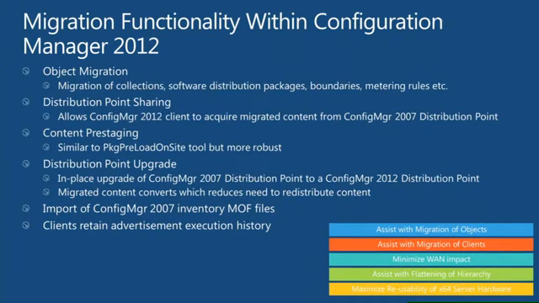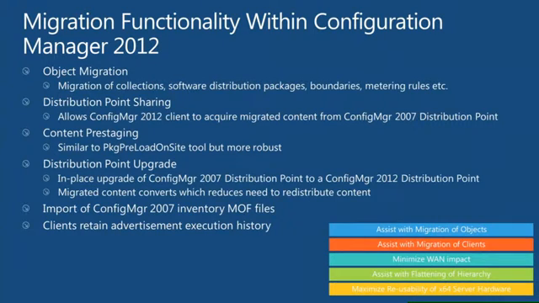Okay, so what kind of functionality do we offer with the migration? We offer object migration. So again, that's going to be the migration of your collections, software distribution packages. We'll migrate the boundaries. We'll migrate metering roles. And again, anything that you've configured in Configuration Manager 2007, we'll go ahead and migrate that over.